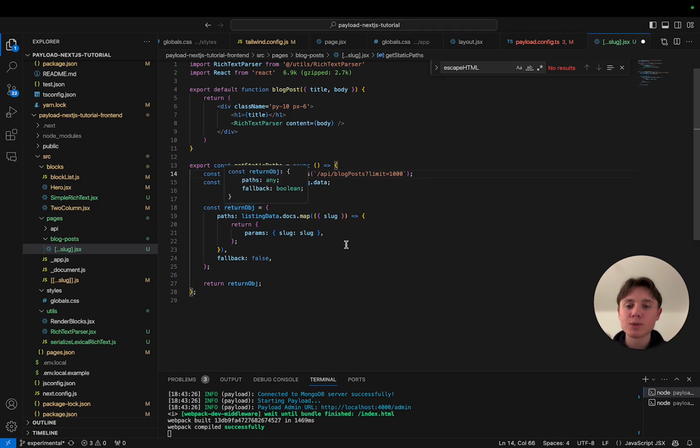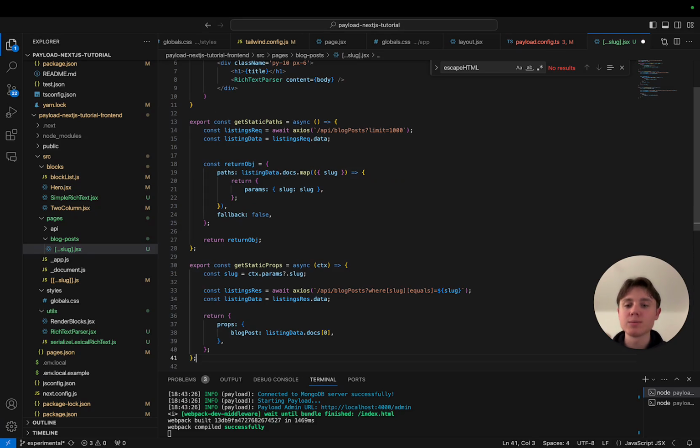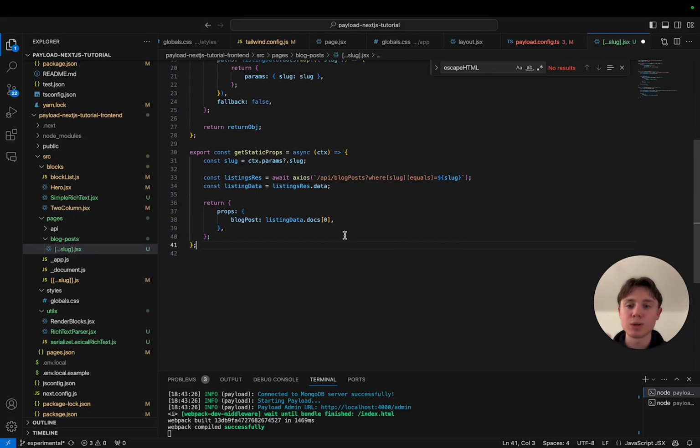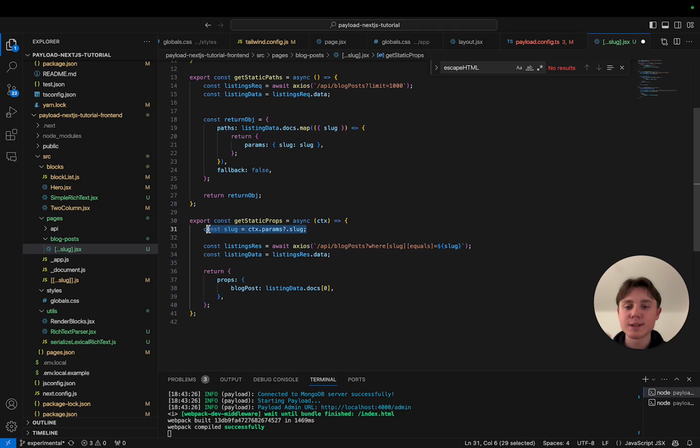With those blog posts, it basically just maps those posts and returns the slug, which is then given to our next function, the getStaticProps function, which I'm going to paste in here as well. This takes in the slug and again just fetches this specific blog post, okay? So it queries the blog post where slug equals this specific slug.